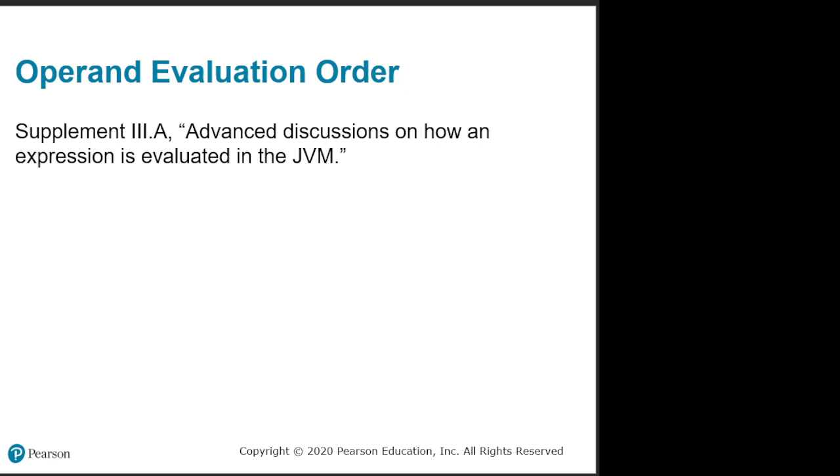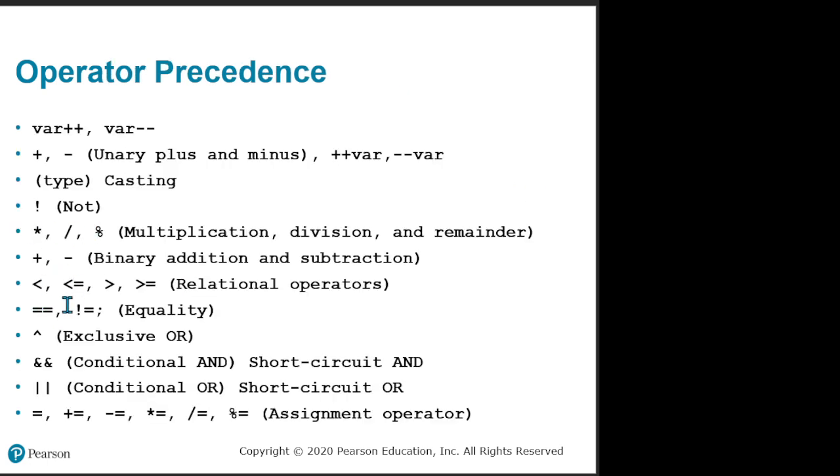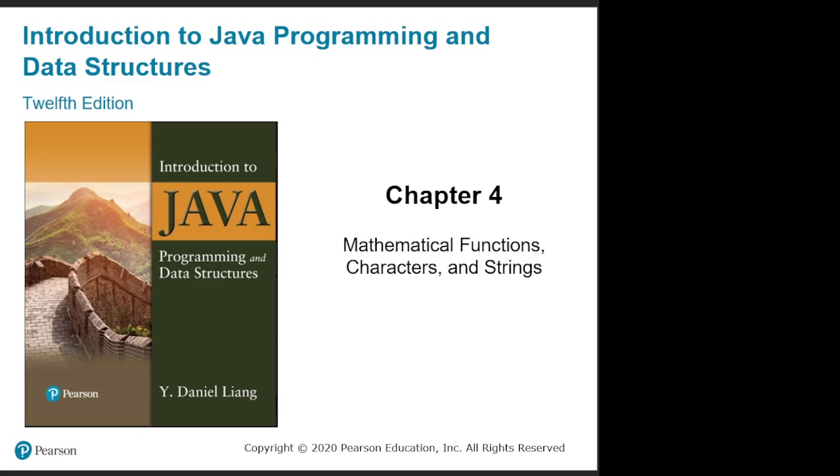In the appendix to the book on operator precedence, they have some extra ideas on this. But this really kind of wraps up chapter 4. With operator precedence and lines where you have multiple comparisons going through, it is sometimes better to break your code up into sections. And in chapter 4, we're going to be looking at writing methods. But what I want to do is continue this first mini lecture by looking at mathematical expressions. So let me switch over here. And we'll start chapter 4.